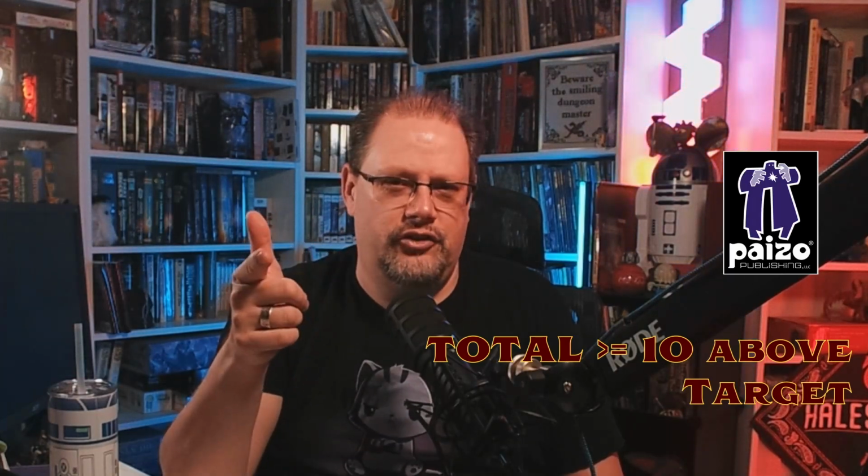Oh, and a quick note on critical successes. In 5e, if you roll a natural 20 on a d20, it is a critical success for attacks. In Pathfinder, if your total is 10 above the target number, that goes for attacks, skill checks, etc., you also can gain a critical effect.